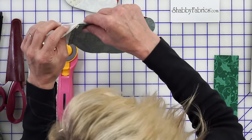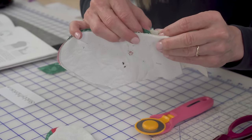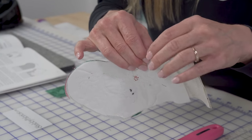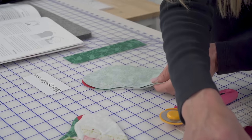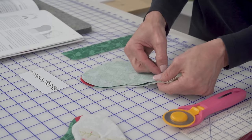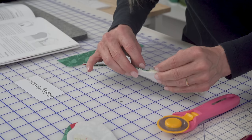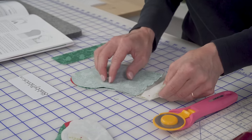Remember how we had one pressed down and one pressed up? This is where it comes into play, right there. In that spot, that's the sweet spot. That's where we're going to put a pin right there, or a clip as you prefer. I'll just put a pin right there because I don't want to have to take the clip away. If I clip, I'm out here. If I pin, I can be on this side and leave my pins in place.